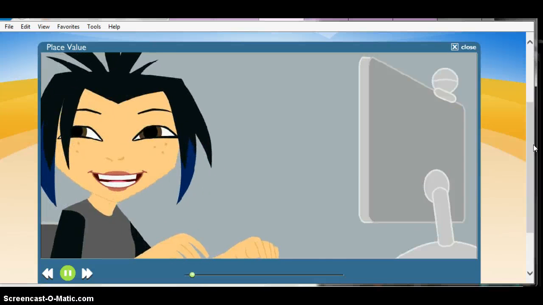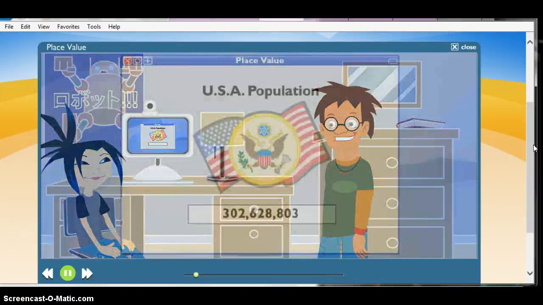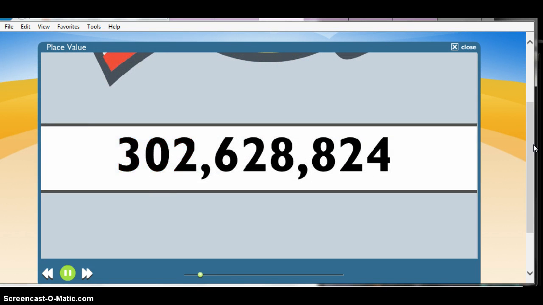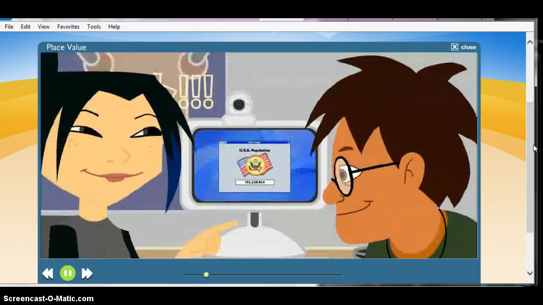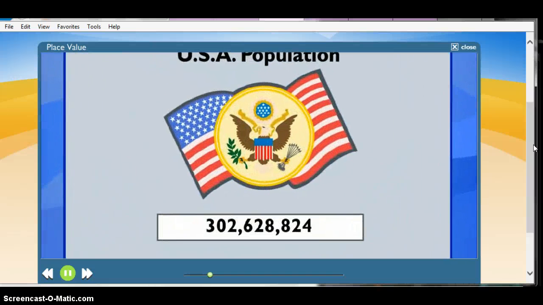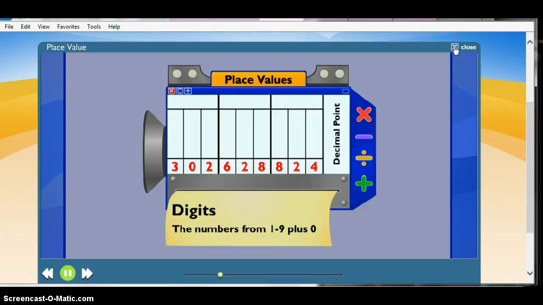Sam, I just found the best website. It estimates the population of the U.S. at every minute. Cool. Let me see. Look, the total just went up. That makes 302,628,824. Whoa, that's too many to even imagine. I know what you mean. Big numbers are hard to get your head around. Yeah. Don't worry, I've got a way to make big numbers kind of easy. Let's just pop this 9-digit biggie into my place value machine. Wait, digit? Place value? Don't let the terms throw you, Sam. You know more than you think. Digits are just the numerals in a number here.